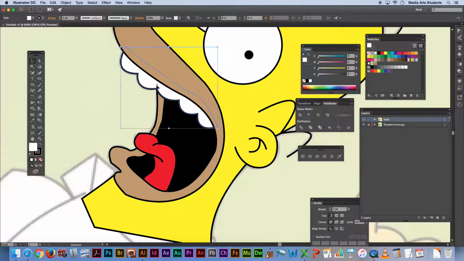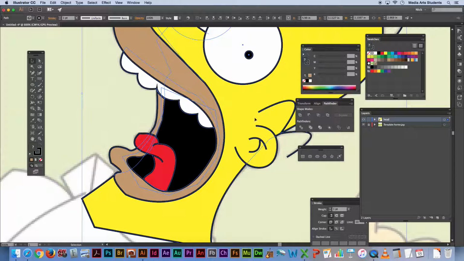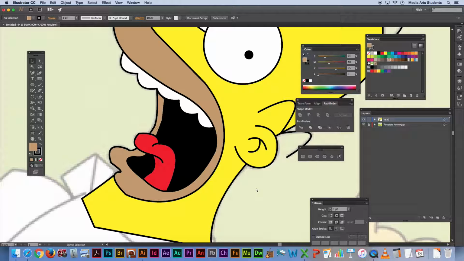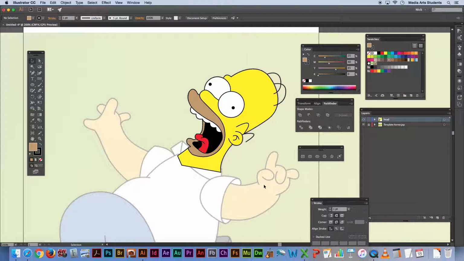Check that out. That's kind of weird looking, okay? What is that? That's that tip right there. Check this out though. Let's highlight everything and let's put rounded caps and rounded corners on absolutely everything. And right now we have Homer Simpson's face. We'll take a look at his body in a future video.